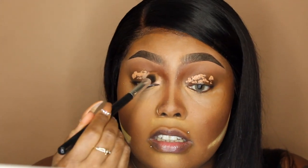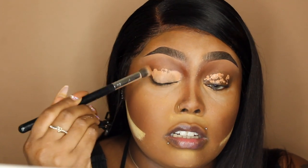Next, I'm going to go and add my base. My base that I'm using is going to be the shade number 5. And so I'll put that down below for you guys. Now, if you guys stay in Dallas or wherever you stay, you can always go to a Morphe store and pick up the base in store. But I tend to just order it online.